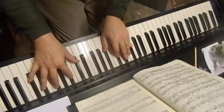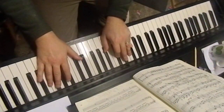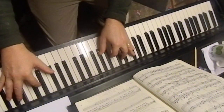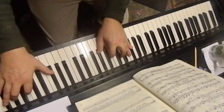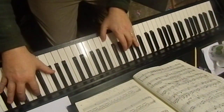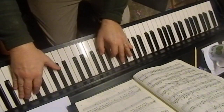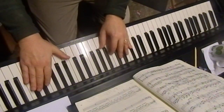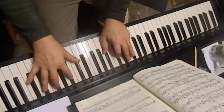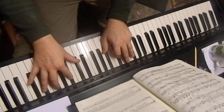Then the exact same thing repeats. This is an exact repeat, whereas in the first half it wasn't quite exact because we had that chord instead. This time it is a complete repeat — back to this B right up here and this one here again. Then again this chord, the same thing again. And now that was a complete repeat, exactly what it was before.